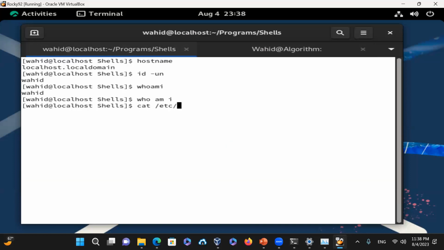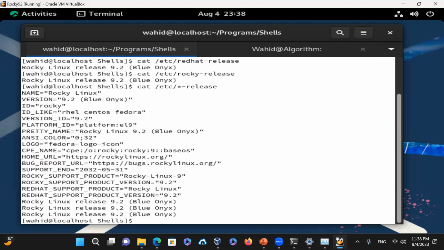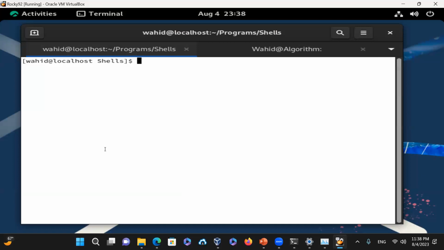It is a Rocky version, red hat-release, and it is saying that Rocky Linux. So you could cat that one, rocky-release, or you could just say star release, because they all start with the same, and you can look at all of them at the same time. So we know that that is a red hat release.